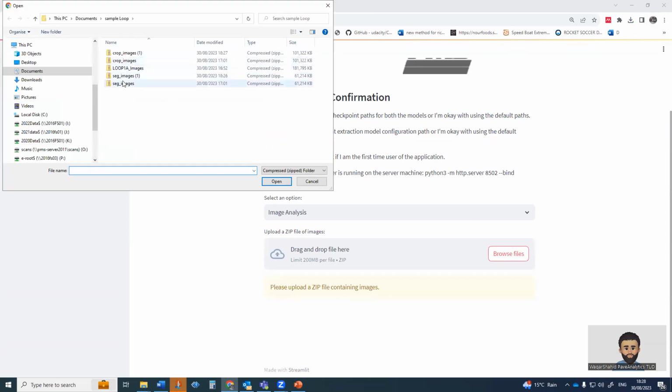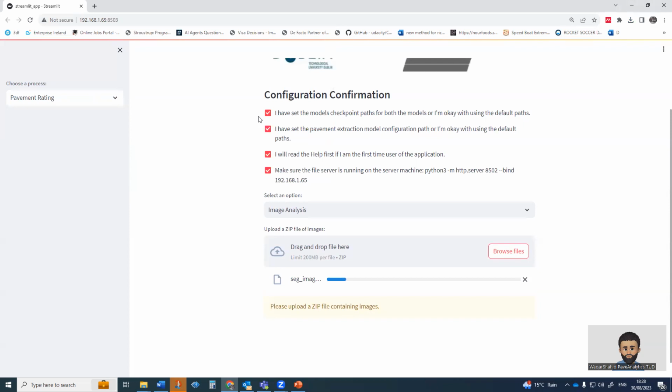And now you can upload them back again. I can upload this one, or I can upload this one. So you can upload the images from the previous step.